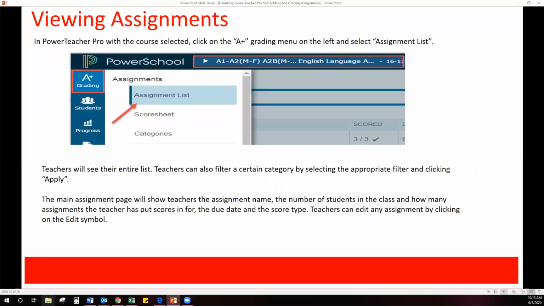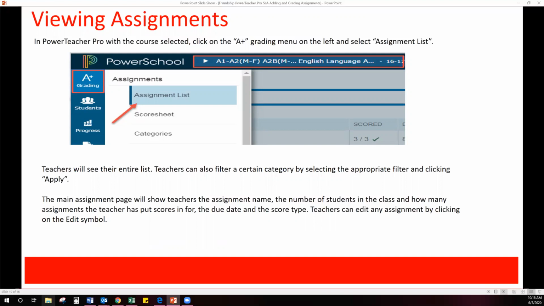Now that you can create a new assignment, let's view assignments. In PowerTeacher Pro, with the course selected, click on the A+ grading menu on the left and select Assignment List. Teachers, you will be able to see your entire list. You can also filter a certain category by selecting the appropriate filter and clicking Apply.